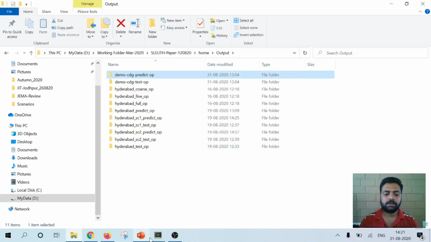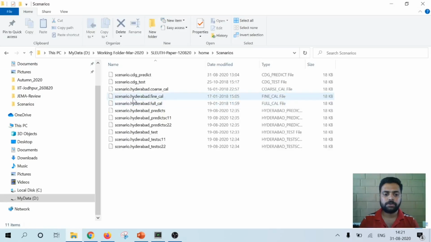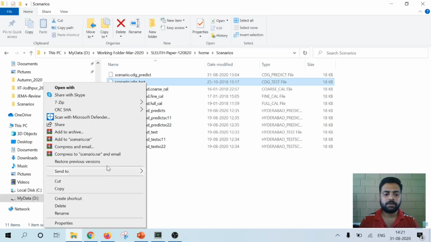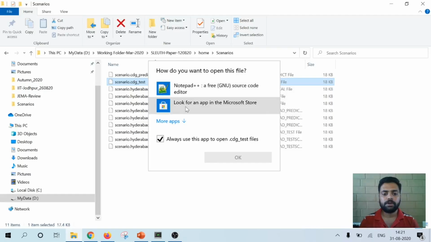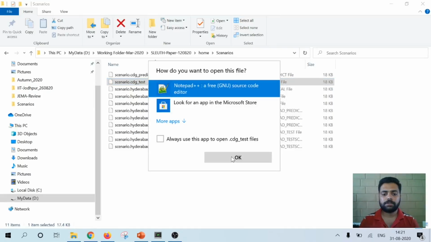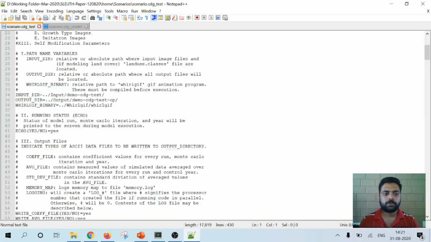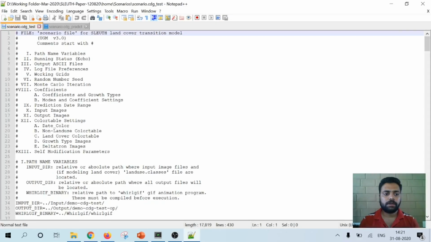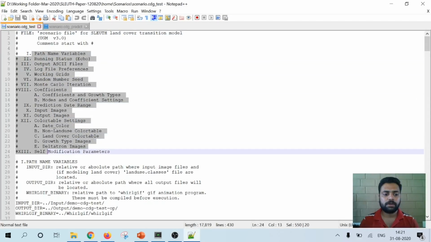So let us see how to run this. I also want to show you scenarios. So scenario CDG test, this is for the testing. If you open this with any of the editors, I'll open this with Notepad. You can see here it has around 13 different setting parameters.